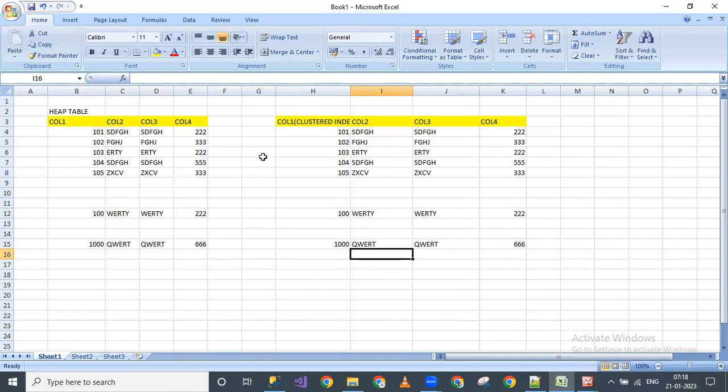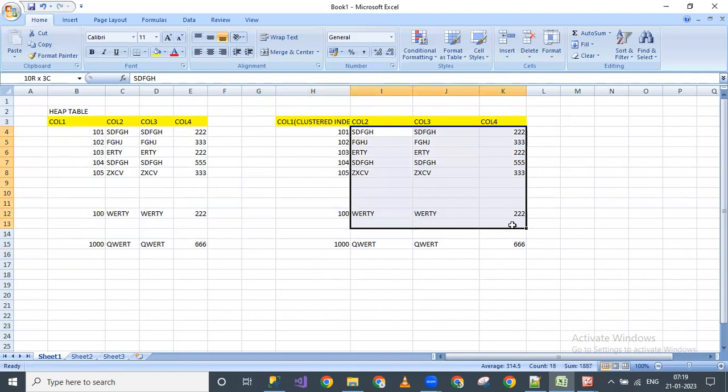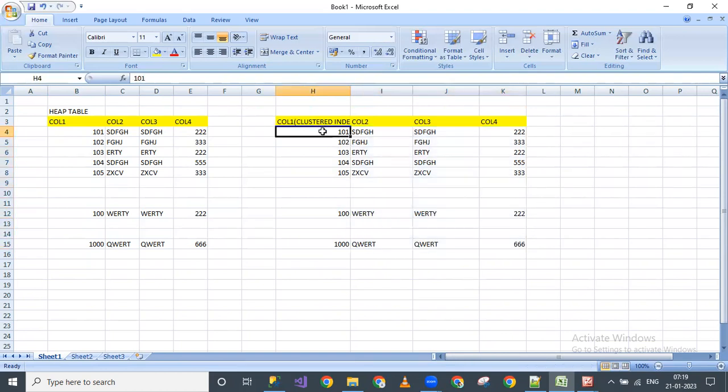So whenever we create a clustered index on one column, it will create one more structure including all the columns and data, and then it will assign an address for each and every record in the clustered index column. So for these records, 101 to 1000, it will append addresses for these values, not for other column values. Generally those addresses are denoted as row ID, or RID.